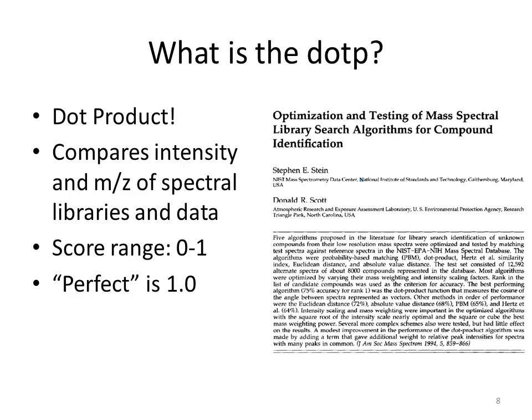And perfect is 1, and you'll see dot product with a score range between 0 and 1. This is a paper that just goes into the specifics of what dot product is, because that's the best I can explain it right now. I'm just like, oh, I want a dot product of 1, so that's what I look for. But this goes into details. It's like a vector system, and it's very good at correlating HRAM spectral library data with triple quad data.